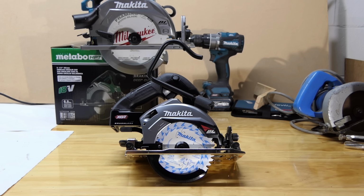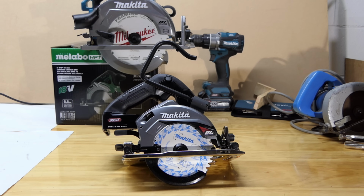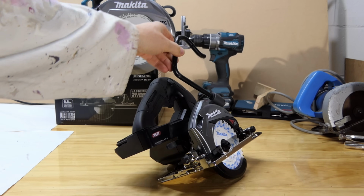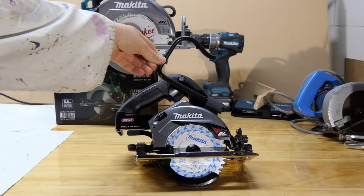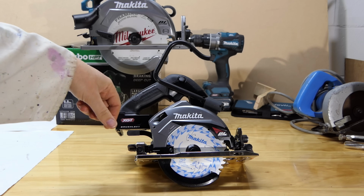There we go, isn't she cute? Especially with this big rafter hook on the top here. Doesn't actually come with that, I'm just messing with you. I put that on there just to see what it would look like and just to see if it would fit, and it doesn't really. You can only get one screw halfway in. I took this off the full size 40 volt in the background there.